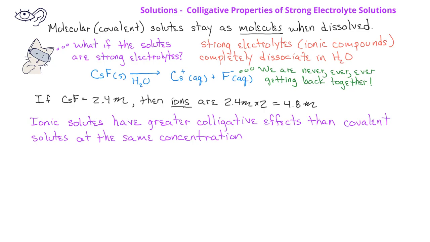This is one of the reasons why we use salt on roads in winter rather than using something like sugar, which is a covalent solute. Since salt will separate into ions, it will have a greater colligative effect on the freezing point of the water. Never mind the fact that if we added sugar to the roads, it would just get all sticky.